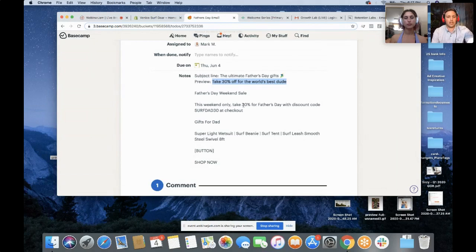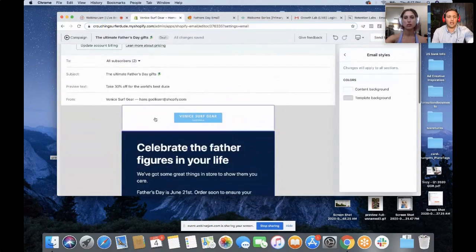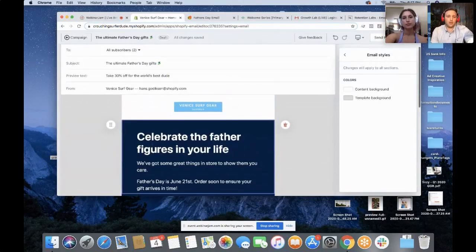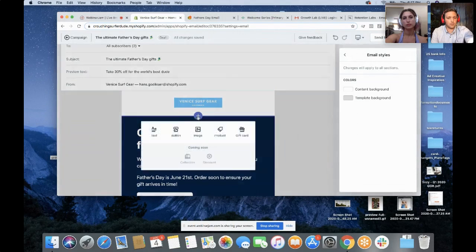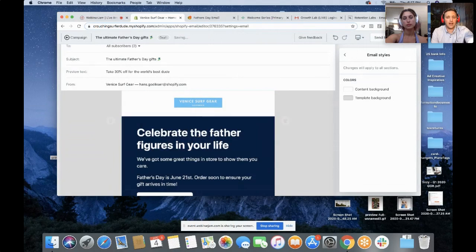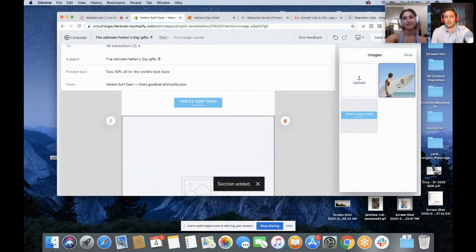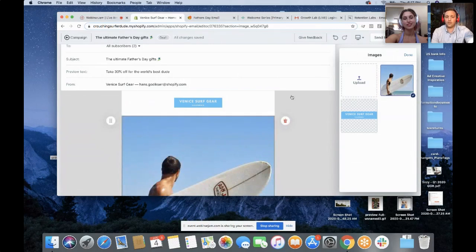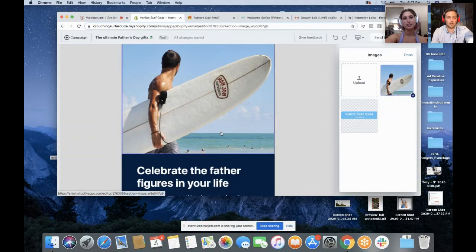So for this campaign, what I'm going to do is start plugging in some of this copy into the overall structure of this campaign. And also, as we're in here, I'm going to show you guys how easy it is to use some of these tools. So what you'll notice here is you can click on this plus button and we can actually add in text. We can add in a button, an image. I'm going to add in an image to this top section right here. And all we're going to do is press select. We're going to upload the image. And now we have an image in that headline, which is great.